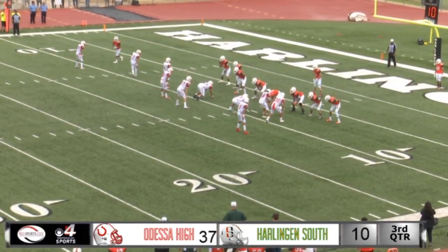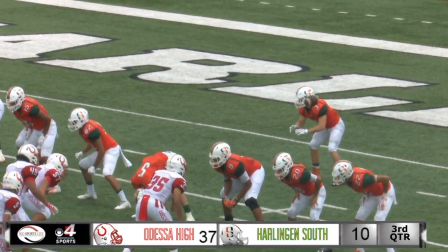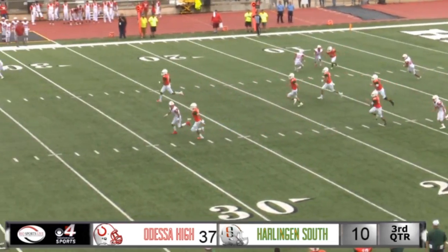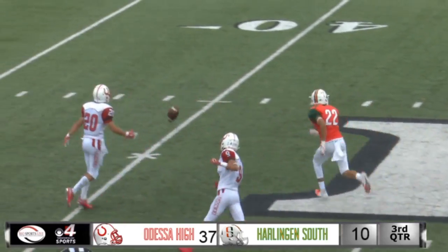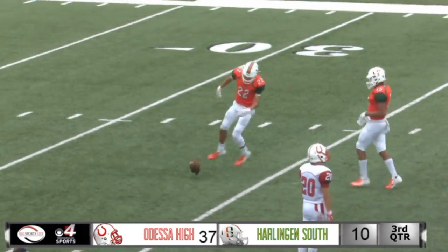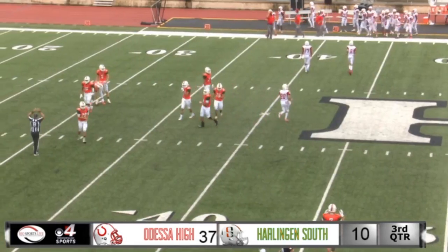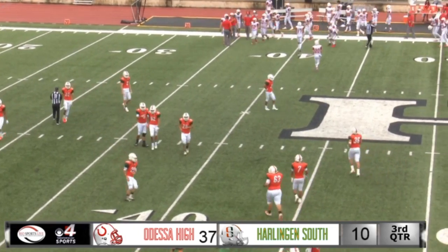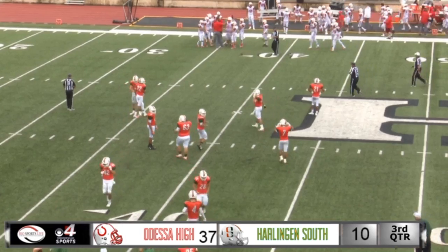Here we go now, getting ready for the snap. Dangerous situation. Back deep. This time it's going to be a good snap. Rugby style again. We'll let this one fly. Good looking punt. Spiral coming down around the 45, crosses midfield to the other 45. Now to the 40. What a punt down to the 30-yard line. That's a long punt, I think 70 yards. 31-yard line, 75 yards. Yeah, that's a great looking punt because he was 5 yards back in the end zone.